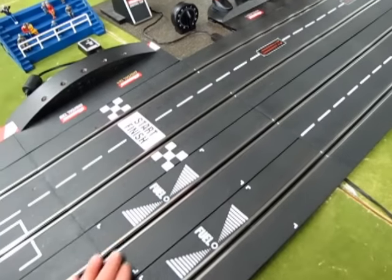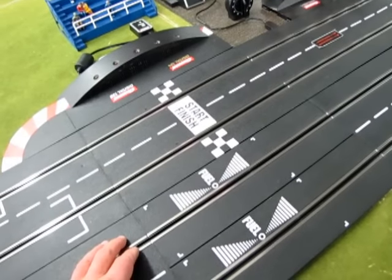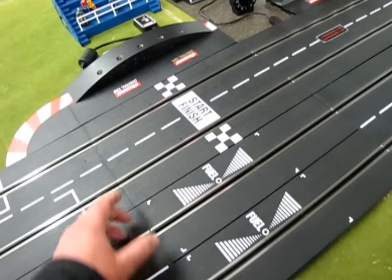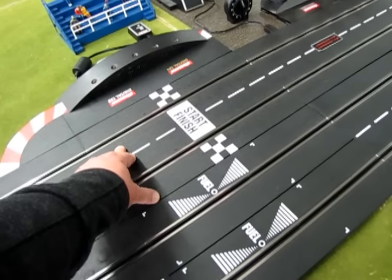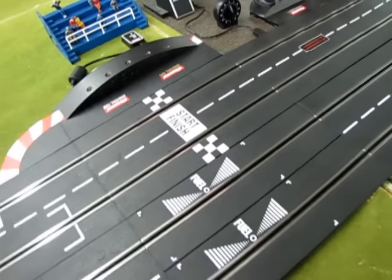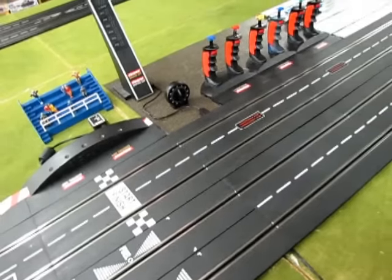This has nothing to do with fuel — I'm just cheating this so that we can count four lanes at the same time. There's a video on my site about how I did this, and one day Carrera will make the part that plugs in here. Well, at least we'll have it going forward anyway.